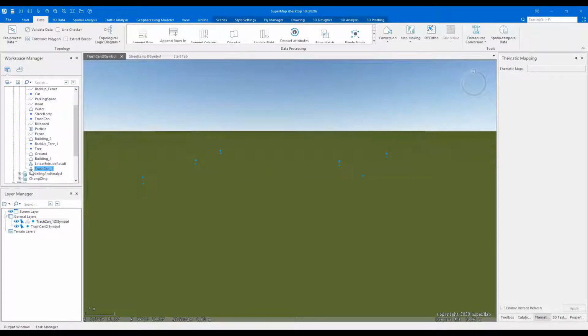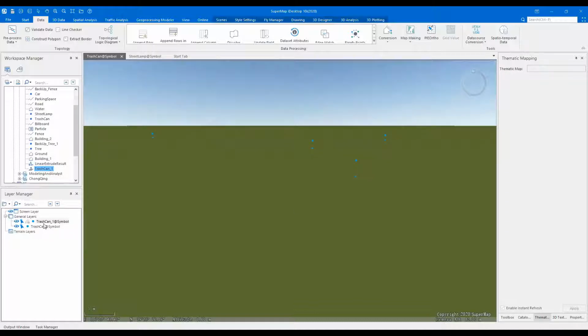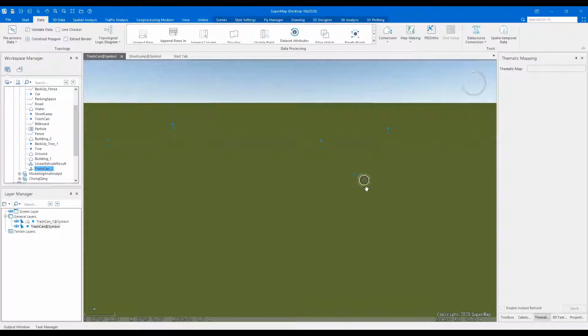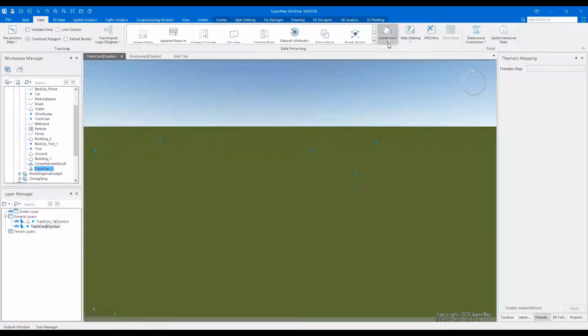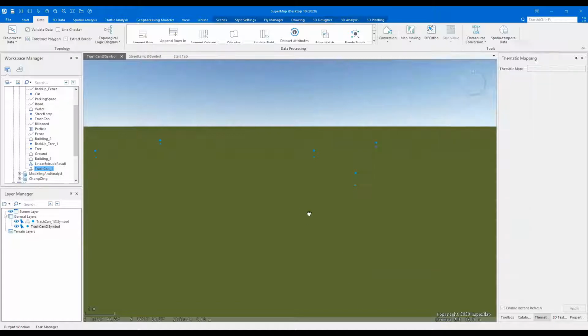of the trash can. That is a symbol of the 3D data. And let's look at it. The 3D data has its altitude, and it's different from our 2D data. So if you have the elevation, you could use this conversion to convert the 2D point to the 3D point, or to convert the 2D line to the polygon to the 3D data. Okay, that is our first method.